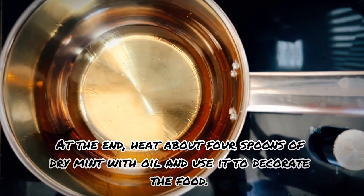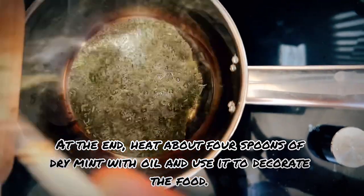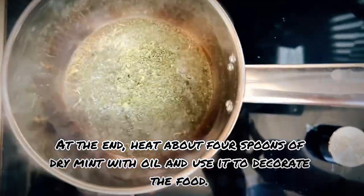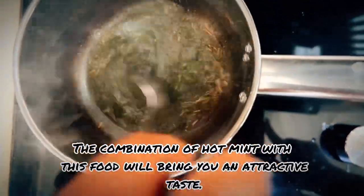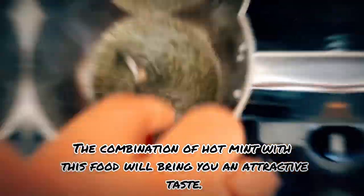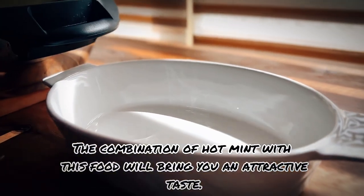At the end, heat about 4 spoons of dry mince with oil and use it to decorate the food. The combination of hot mince with the food will bring you an attractive taste.